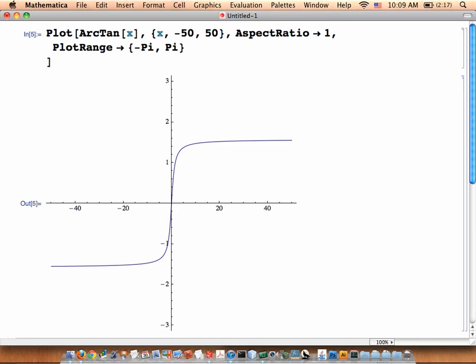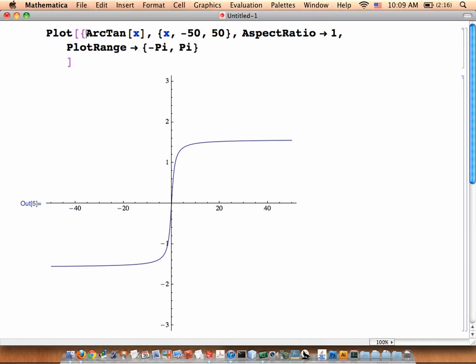Ralph, I'll have you come up to the keyboard real quick. Now, here's the first thing I want you to do. Put the cursor in front of the capital A in Arctan, and click on that. Now put a beginning curly brace. Now I want you to type negative pi over 2 with a capital P, over 2, comma, capital pi over 2, comma. Now right after where it says arctan x, put a closing curly brace.